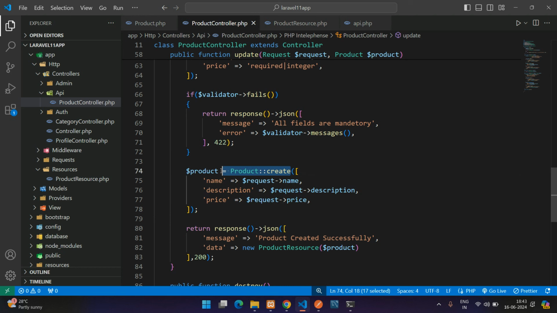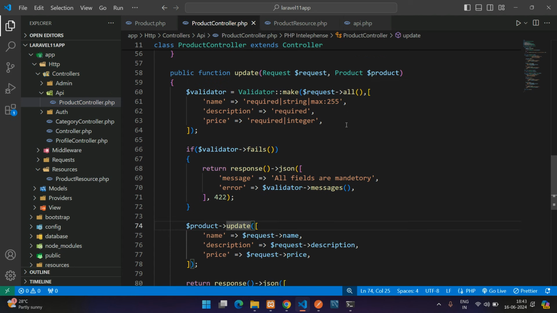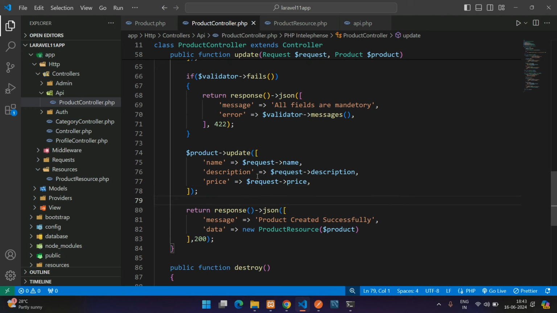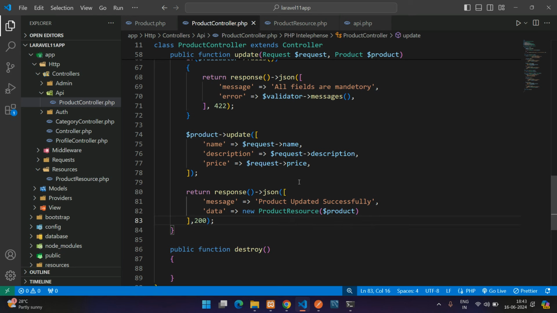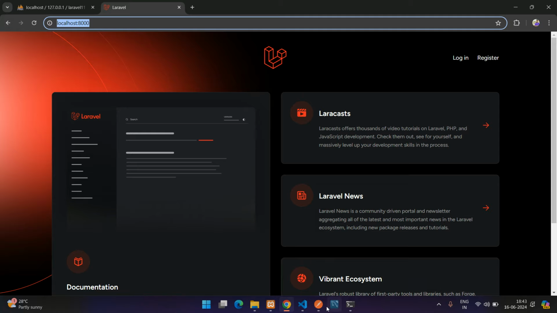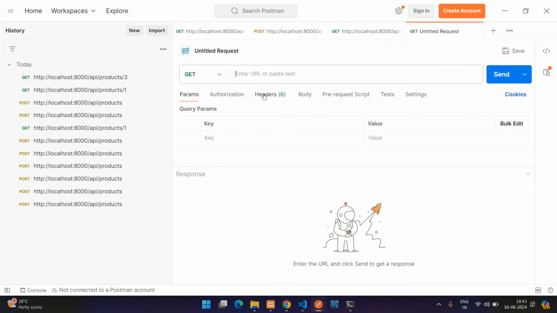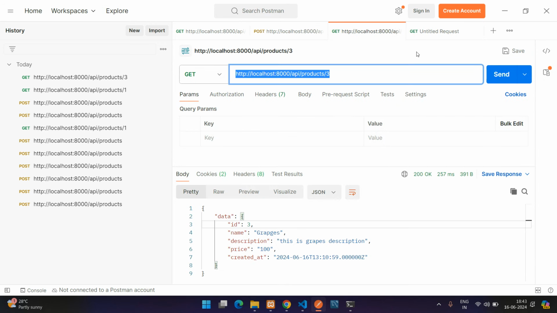Here I'm going to remove this complete model and just use the update function. That's it. This is the variable, guys. From the update function, you are getting the product variable. Using that product variable, you are updating that particular record, and these will be the fields. Cool. Now, guys, once updated, you will return that the product is updated successfully and return the updated record. That's it. Now let us get back to Postman, and let's open a new request and copy the API.